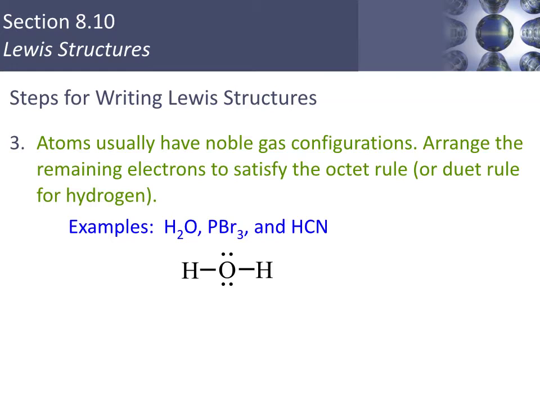The next thing is to count and see how many electrons you have on oxygen. You've got the 4 electrons in the lone pairs, and then it's also sharing 4 with the hydrogens. So oxygen has 8 electrons in its valence shell, thus satisfying the octet rule. We can try that with other compounds as well. So why don't you try the other 2 on the slide.